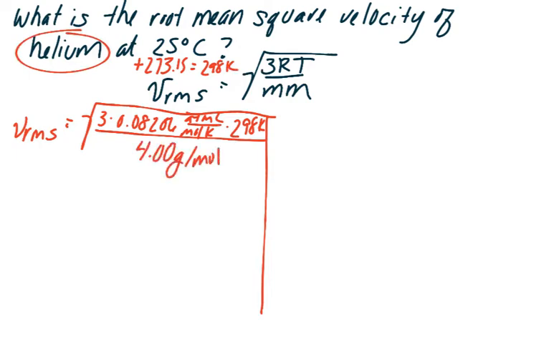Now, it's really important to write out these units because now we want to look at it and see what cancels. I see that Kelvin cancels here and moles cancel here, and that leaves us with units of atmosphere liters per gram. That means once we take the square root, we have units of atmosphere liters per gram to the 1/2 power. Now, I don't know about you, but those aren't units of velocity that I've ever heard of. So we know there's something wrong with our units.